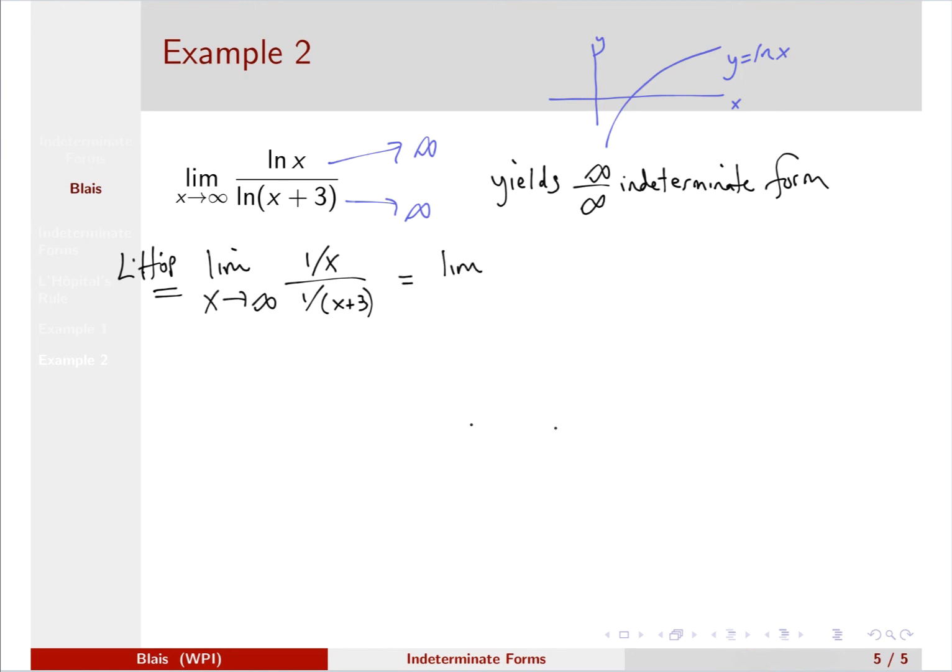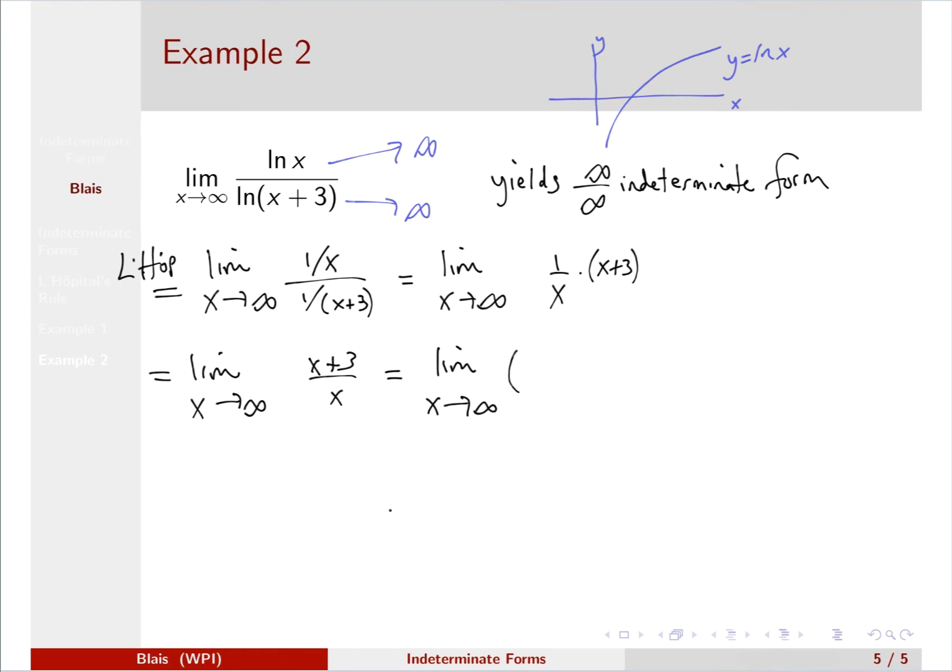And now we have a limit computation like we've learned in our first calculus course most likely. And so we have a 1 over x, we have an x in the denominator, and then this x plus 3 comes up to the numerator. Or limit as x goes to infinity. Well, if we have x plus 3 over x, we can break that up. We have x over x, which is 1, plus 3 over x.